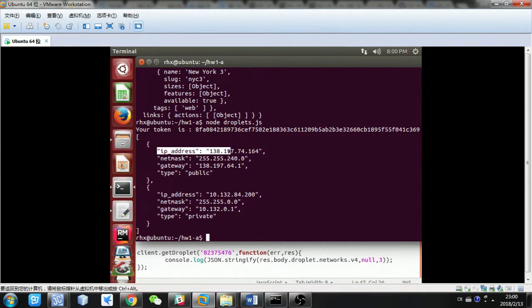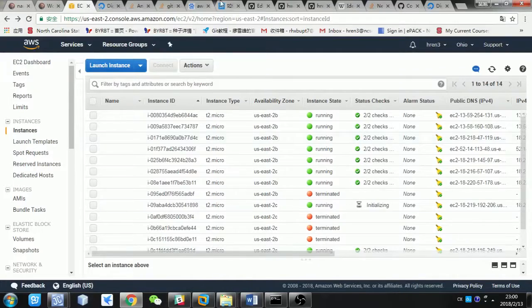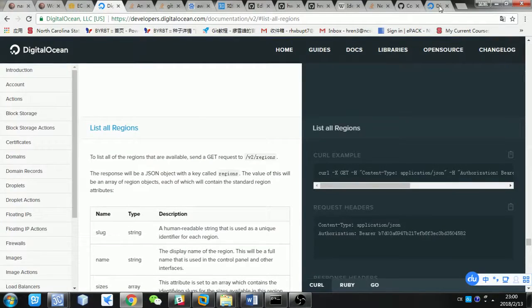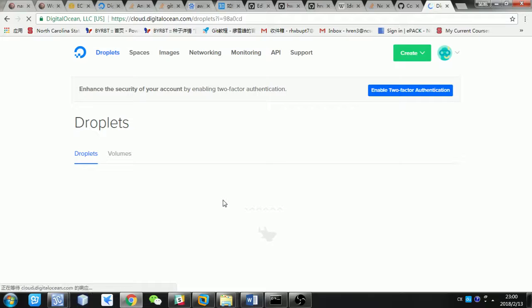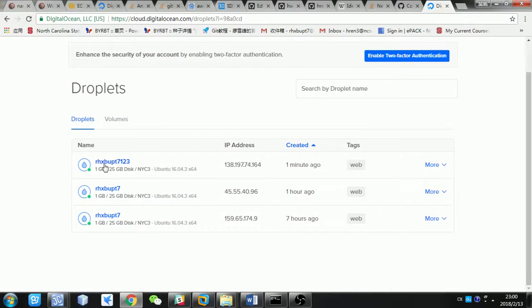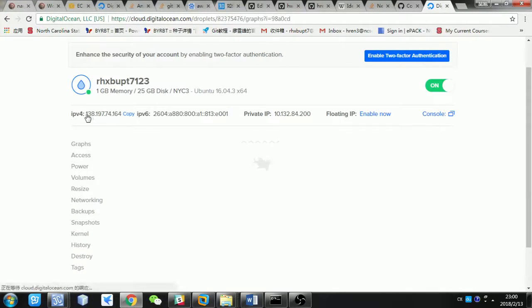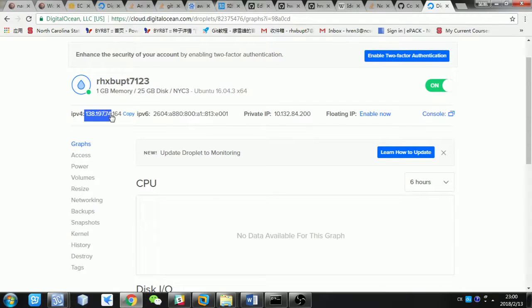You can see the address is this, and this address is a private address. Let's go to the website and see if it's correct. Refresh it. You can see this is the new virtual machine we just created, and the IP address is 138.197.